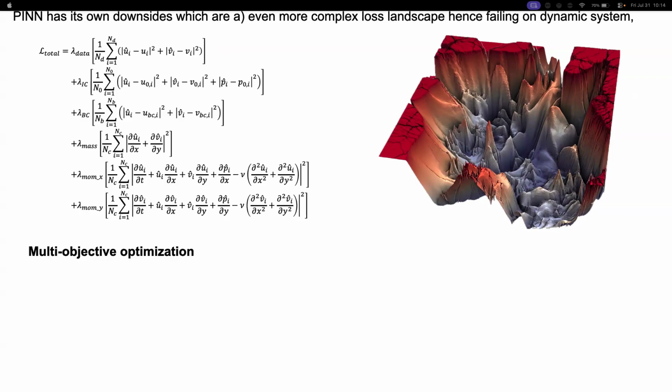In addition, since our problem became a multi-objective optimization problem, problems like this occur. One is the gradient imbalance. If the scale of the initial condition loss is way greater than the scale of the partial differential equation loss term, then because the gradient descent method is kind of greedy, it will reduce the initial condition loss more while ignoring the partial differential equation loss term. So it will output functions like the initial condition function rather than explaining the whole system.